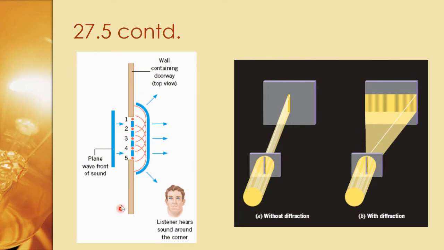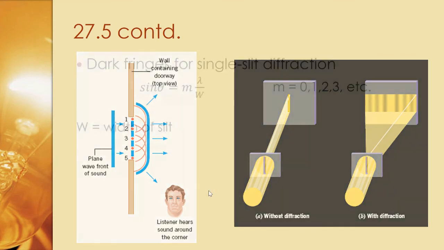Let's say we have a wall containing a doorway, and we have a sound wave coming towards that doorway. That interferes there. You have these little wavelets, but really you have essentially one wavefront that's composed of many wavelets. So if we shined a light through a slit and there was no diffraction, the light would look like this, which would look kind of weird if you were standing there maybe. If we shined a light with diffraction, you would see that this almost looks like a projector screen. You would see that light spread out on the screen.